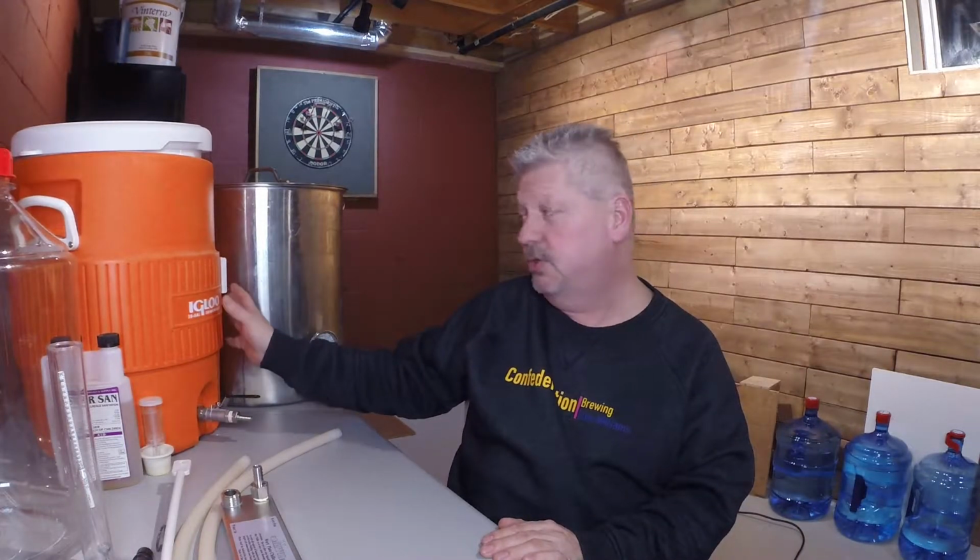Next thing I have beside me here is a mash tun, which is basically a cooler. And you can see it says Igloo 10-gallon drinking water cooler. It does have a false bottom in it, so you can mash with that. So you would need to also purchase one of those. That's an important thing to have if you're doing all-grain brewing. You do need it. Otherwise, if you're using like a dry malt extract or extract brewing, this you wouldn't need.